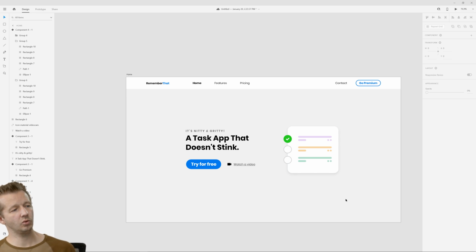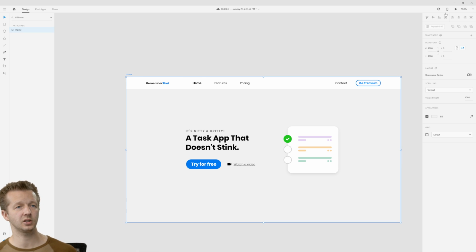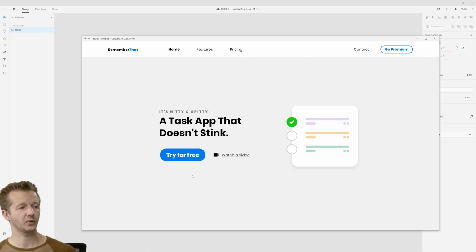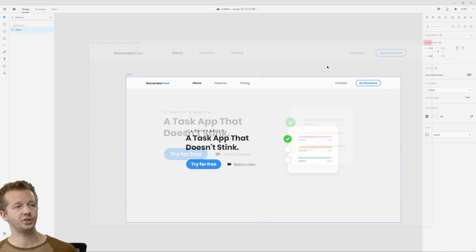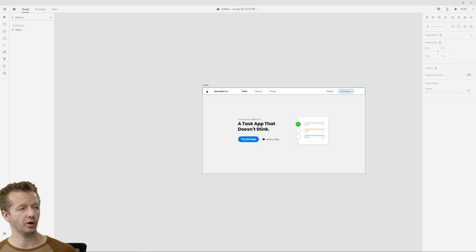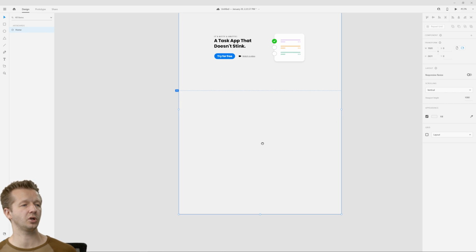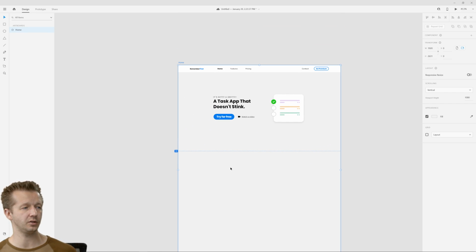All right, so we're going to say that that is our hero section, and this may be the only thing that a person sees, what's called above the fold, when they look at the app. All right, we're going to create more design though, because obviously this is pretty understated, and I also want to show you a lot more of what Adobe XD can do.